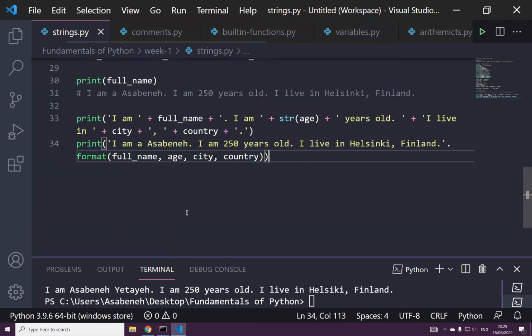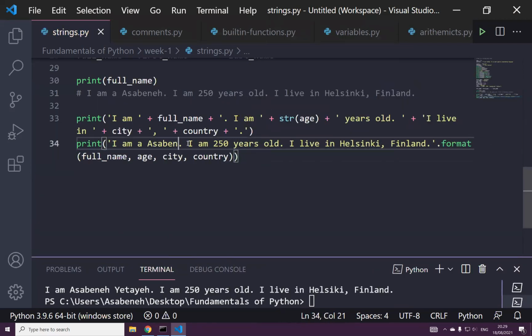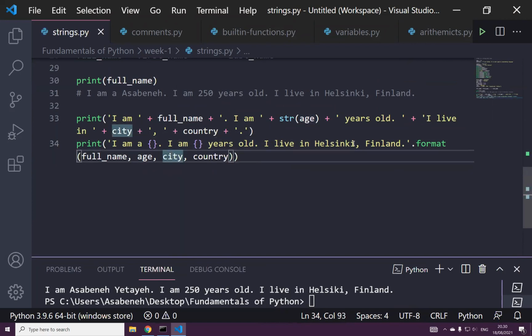And then you have to create this curly bracket, and then again here, curly bracket. This goes to here, this goes to here, and this goes to here for Helsinki, the city.